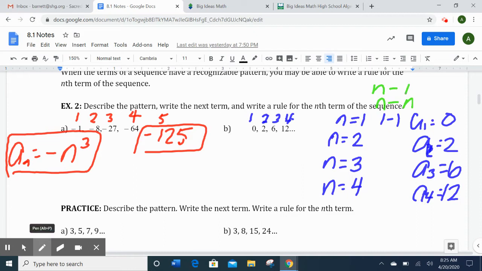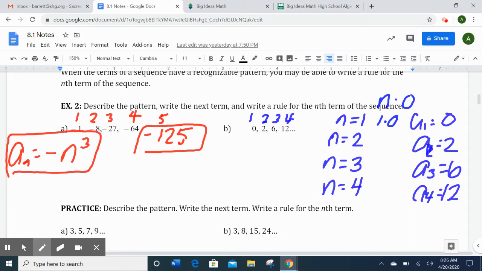In either of those cases, though, it doesn't work here because 2 minus 2 is not 2, and 2 minus 1 is not 2. So I didn't do that subtraction. I didn't add because you don't take 1 and add something to get 0. Did I multiply? Maybe I multiplied. So how do you multiply this n of 1 and somehow get 0? Well, 1 times 0. So that could be two different things. That could be n times 0. But obviously that's not the case because 2 times 0 is not 2, etc.